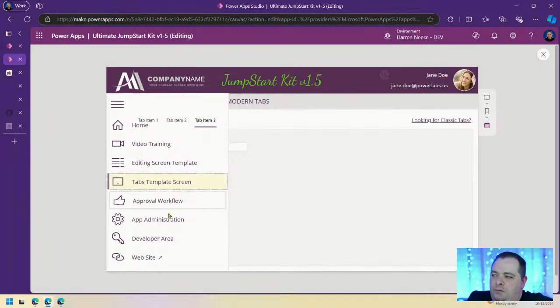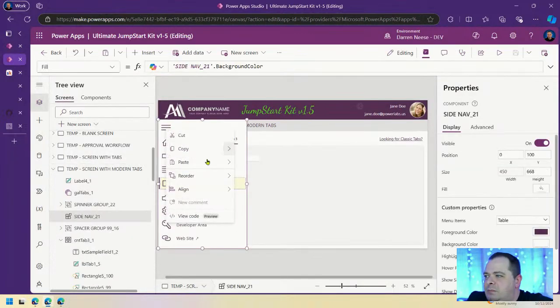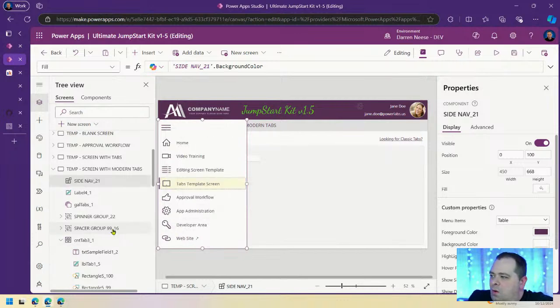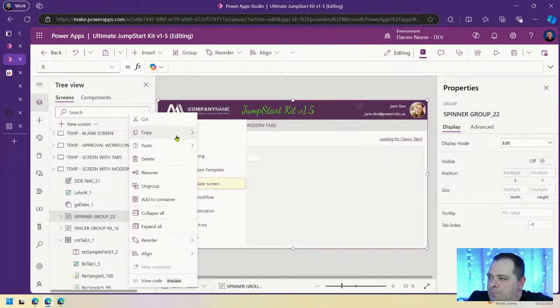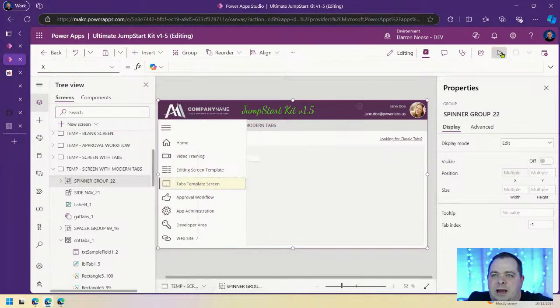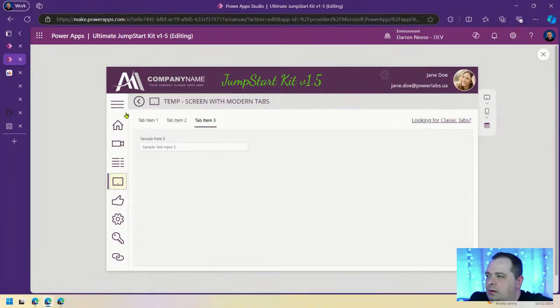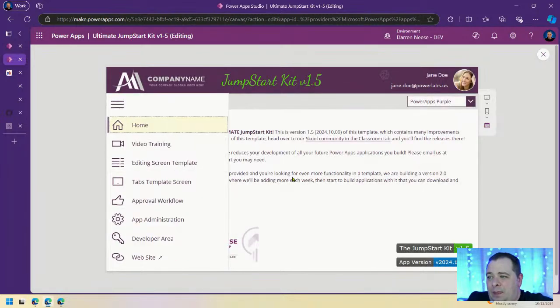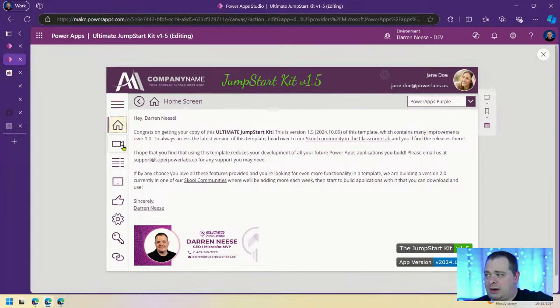If you want to have an approval workflow, now you probably noticed that there's some improvements even to the menu. Within Canvas Power Apps, if you have a menu or a spinner, you always need to make sure they're on top whenever you add any new controls to a screen. I've also improved these screens. See this header bar up here? It used to have a generic icon there for every screen. Now, for any screen you try to go to, if there's an icon for the menu, it snatches up that icon and puts it right there.